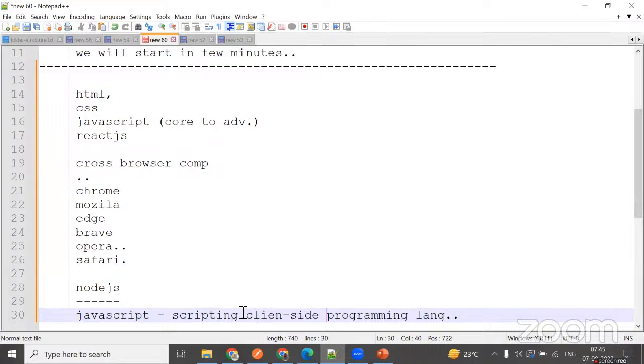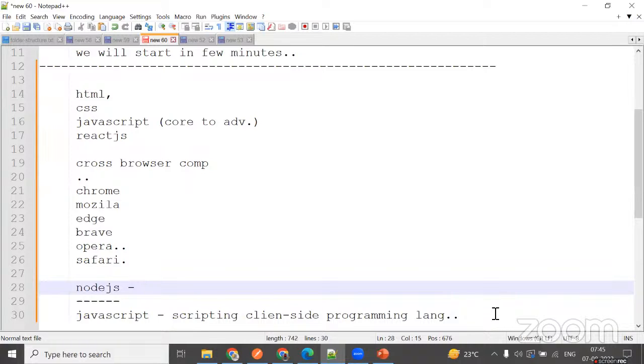I'm not going to discuss it technically, but that is the purpose of JavaScript, or what JavaScript can do. But even when you are comfortable with JavaScript, you're unable to do server-side programming. For server-side programming, again you need to learn a different language, which can be Java, .NET, Python, and others. Then there is one more platform which was introduced, and that is Node.js.